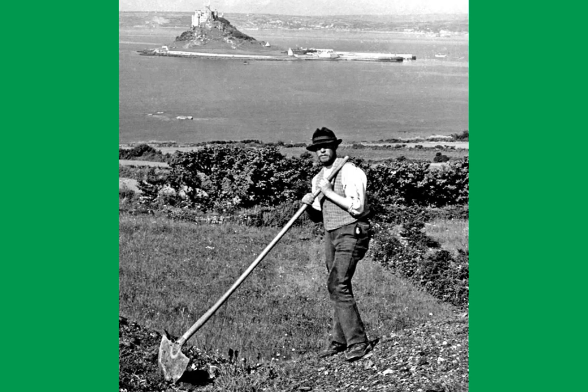Our next image is of Charles Tregonning, a market gardener from Galville. The picture's taken in about 1900 and it shows Charles holding a typical long-handled Cornish shovel, which offered powerful leverage when rested on the thigh. You can see in the background the amazing backdrop of Mounts Bay with St Michael's Mount statuesque in the middle. Not a bad view to have from your workplace, is it?